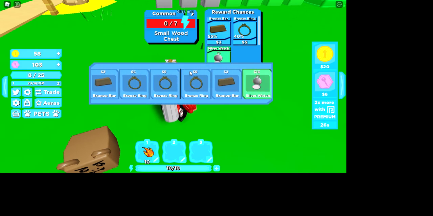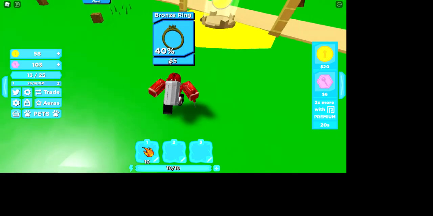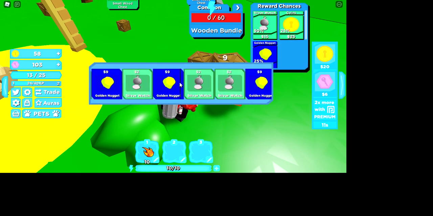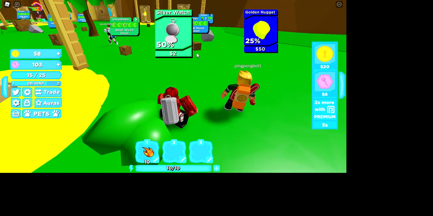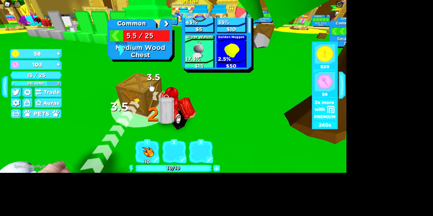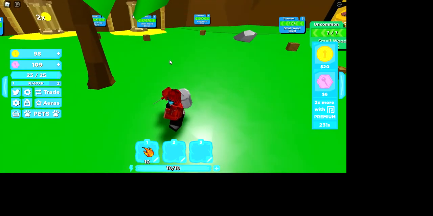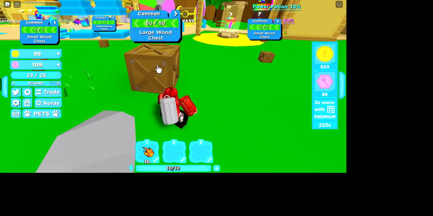No toilet paper. No me want toilet paper. I'm just gonna boop and get some of it too. Steal it from him. He got a golden nugget. How mad am I? Very mad. What did I get? I got a silver bar. And they got a silver bar. Good. But theirs costed 10. Why? Just why? Large wood chest, let's get it.